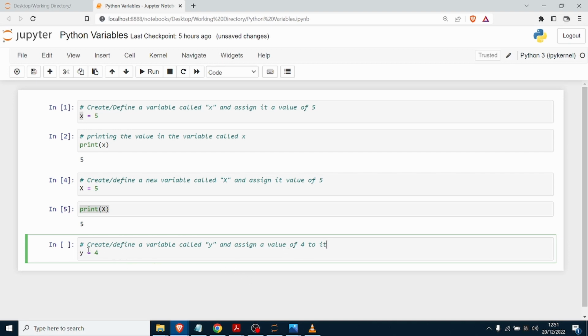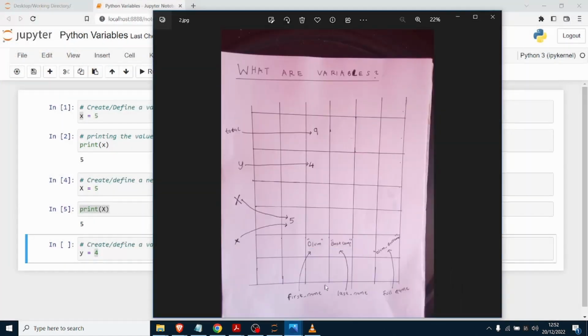So basically, the variable name as usual appears on the left, then this is called the assignment operator, and this is the data object, which is a 4. What you are doing in this photo is creating this link, so y is pointing to a data object 4 in the computer memory.